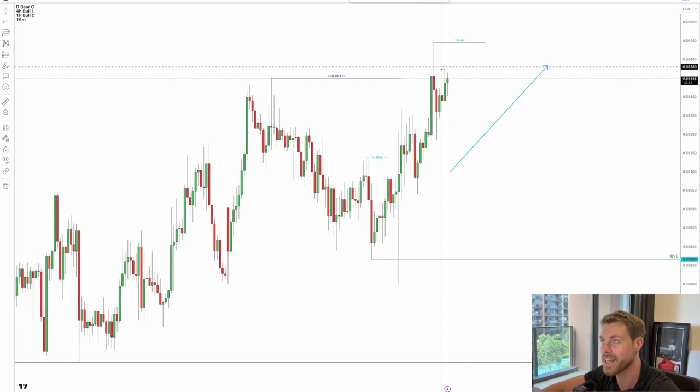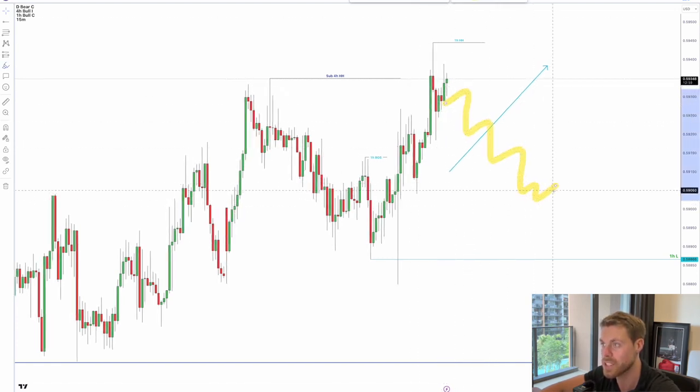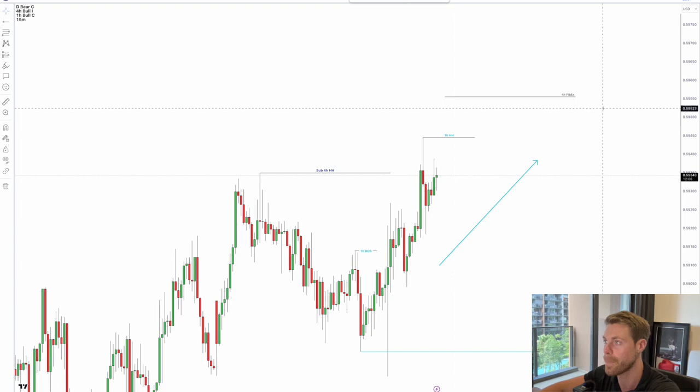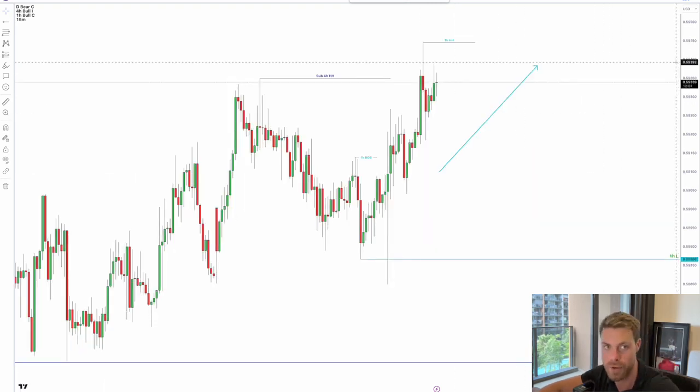So now I'm just waiting, yet again, like on Australian dollar, US dollar, for the correction to come down into an area of interest. And then I will be buying on the 1 hour itself, possibly adding on the 15 minutes, but only doing so until we reach that 4 hour fib extension above right here. Because as you know, once we reach the higher time frame fib extension, we tend to break structure on the time frame below. So I hope you found that interesting.